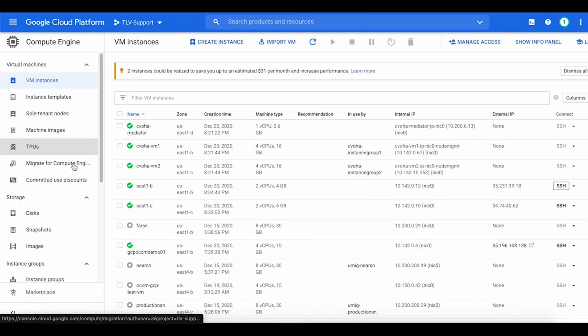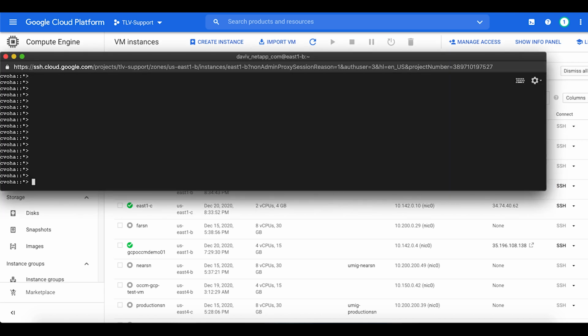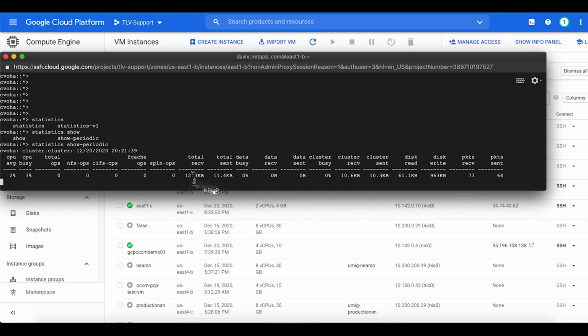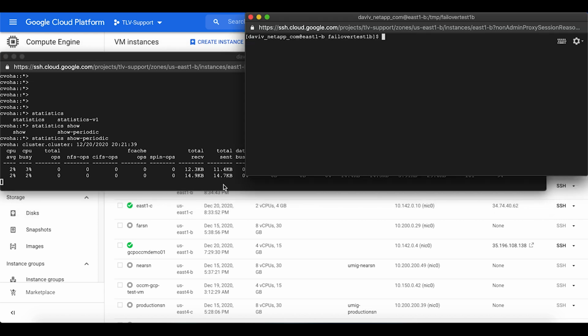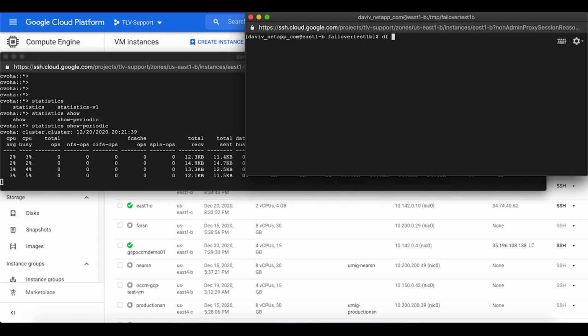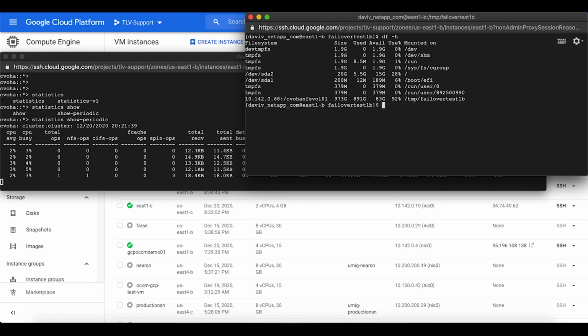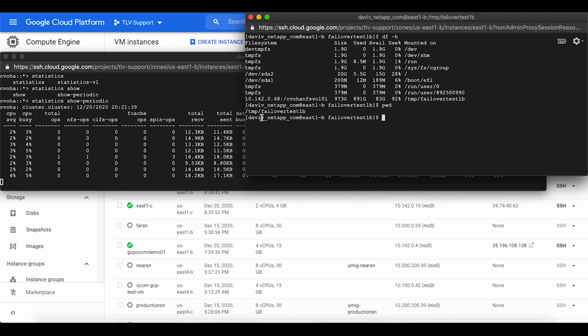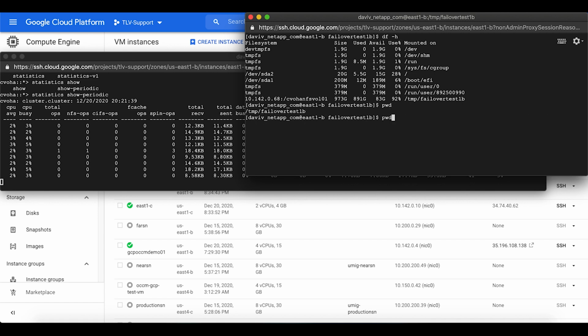You can see that we use two different clients to test our failover and the HA I just showed you, right? This is the CLI of the ONTAP cluster, and I'll just do a statistics operator command to see that we're actually pushing data to that HA cluster. Okay, no data is actually pushed. You can see under the total receive, it's around 15K per second. Now, let's validate that we're actually using the shared volume, okay? And let's create a file.